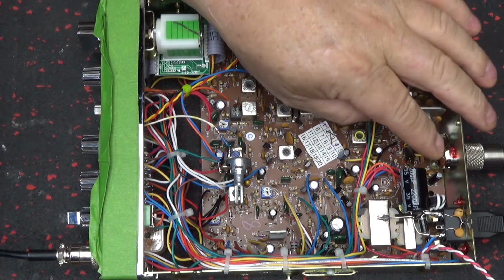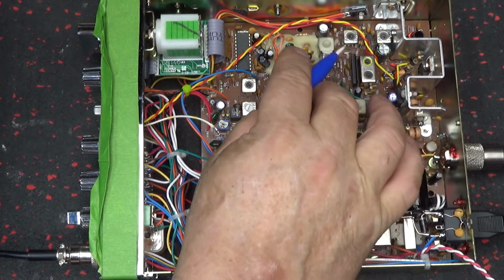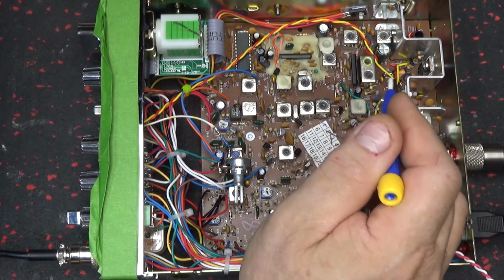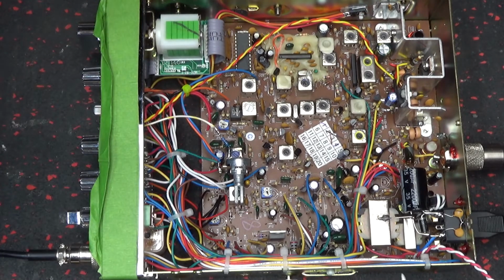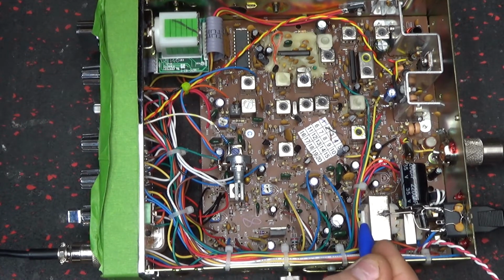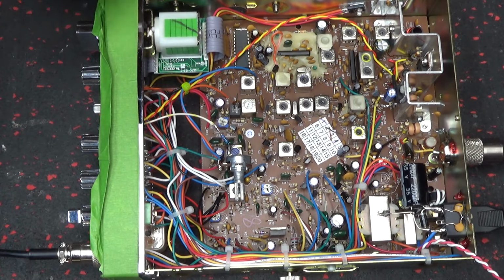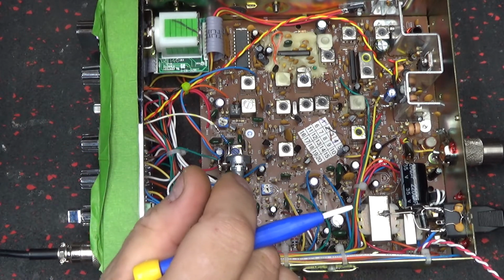All right. Let's see. I retuned it over here by my oscilloscope, just got the flat top and all that out of it. There it is. Took that VR-4 out of there.